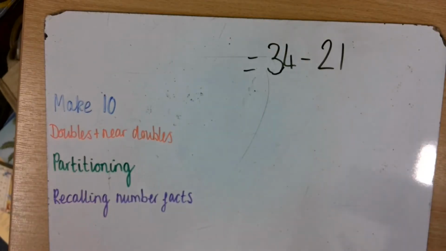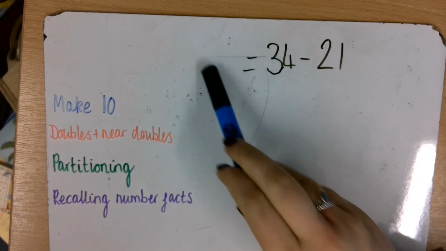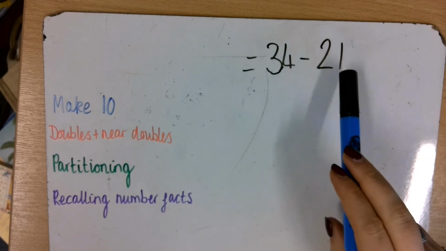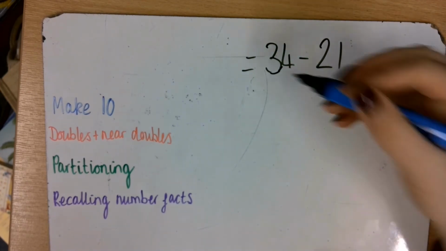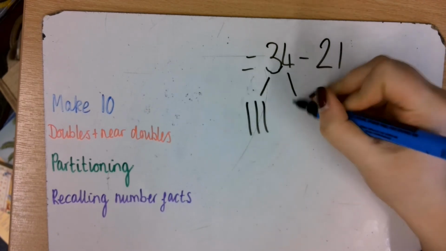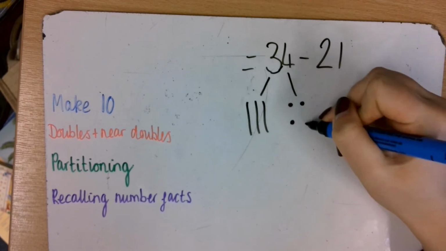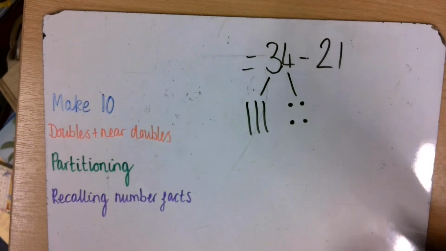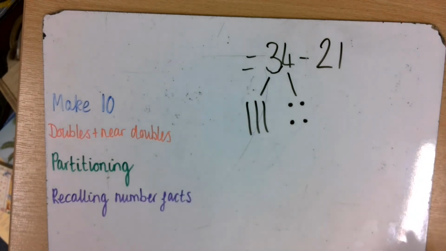It's not dissimilar. You can still use your knowledge of your tens and ones if it is a 2-digit subtract a 2-digit equation. So like this one, something is equal to 34 subtract 21. I'm still going to draw the tens and ones of my first number, my biggest number, because as you know, we would always start with our largest number if we're subtracting. I'm not going to draw the tens and ones in 21 because I'm not adding. I'm not putting them together.